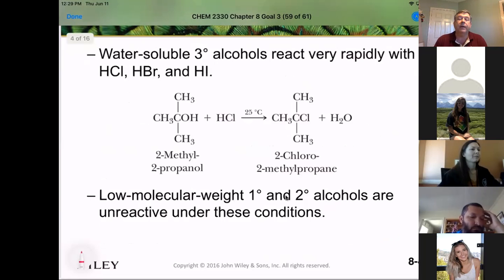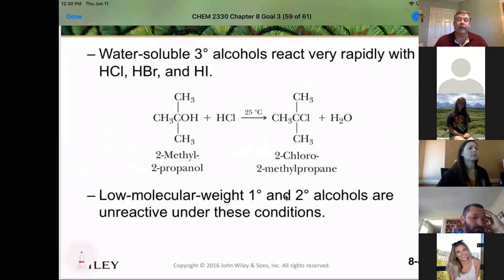Okay, the next kind of reaction is that they can remove the OH and go back to an alkyl halide. Remember, that's one of the reactions we did in alkyl halides: we reacted with hydroxide to turn an alkyl halide into an alcohol. Here we can use an acid to displace the OH and turn it back into an alkyl chloride. They undergo different mechanisms based on whether you have primary, secondary, or tertiary, and of course, whether or not they go through the carbocation is based on that stability, okay?